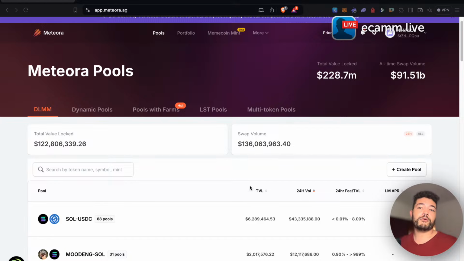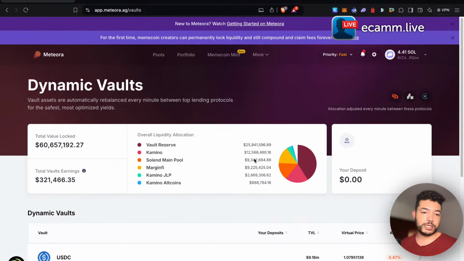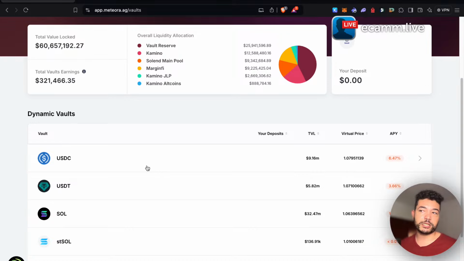So Meteora is a platform on Solana. Basically, you're adding liquidity on different positions so you can earn fees or APY, which is interest on what you're adding, right? So you can add some Solana. We do have vaults, which are single-sided. That means if you are using, let's say, just Solana or USDC, you can just provide that, and you're going to be earning some APY, which is not a crazy amount. This is just 6% per year.